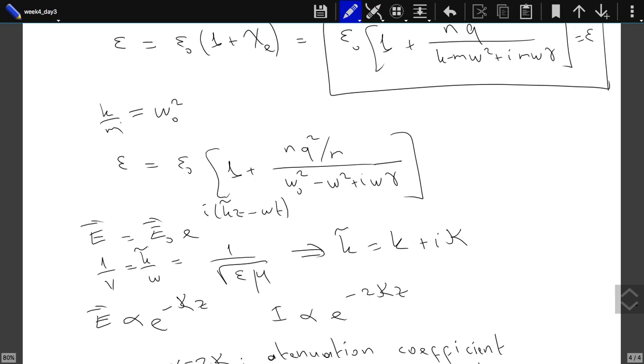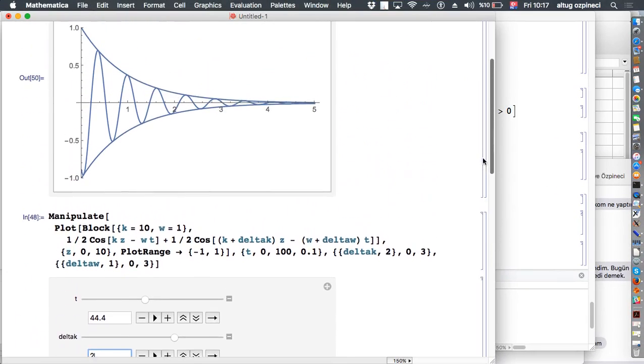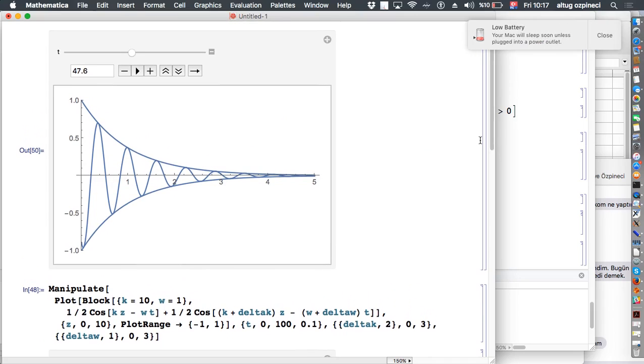So close to this resonance, kappa, which is related to the imaginary part of epsilon, becomes very large. If kappa becomes very large, the electric field only exists for very small values of z. So if you have this medium, you send some electromagnetic wave at this interface. After this interface, the electric field changes by e to the power minus kappa z. That is how the electric field from this surface into the medium changes. So let's say it just decays exponentially.